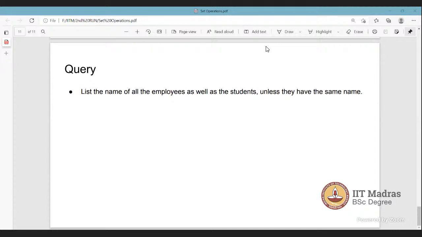Yes. Like ID and name is different. Means names are same but IDs are different. Yeah, so both the records will be there in the union. Okay, so if the ID and names both are the same, then only it will be deleted, right? Means only one will be kept and the other will be deleted. Duplicates, yeah. ID and name, if both are the same, then only one will be there. Okay, thank you.